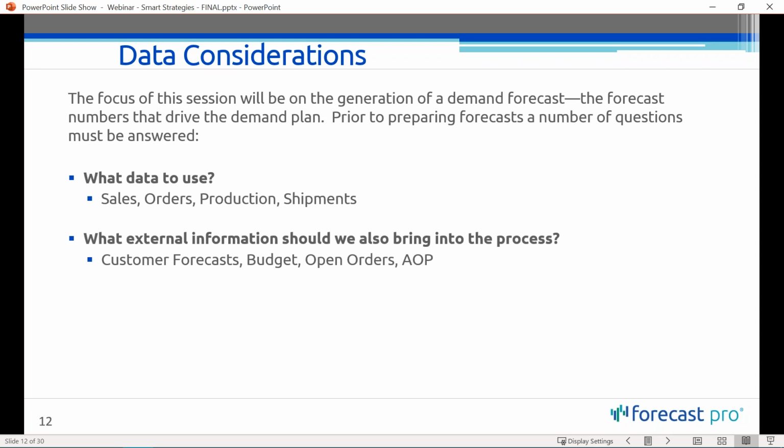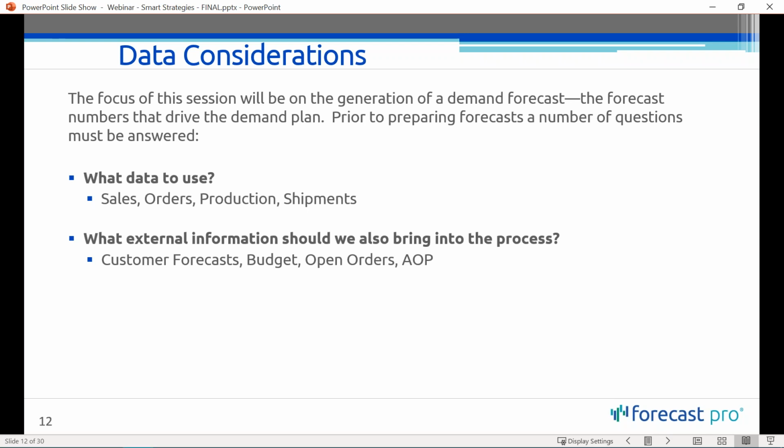So what other information would it be useful to see when we're making these adjustments, when we're getting information and consensus that would help? For instance, do our customers give us forecasts? Especially those of you who work in big box organizations and things like that, you might get forecasts from some of your customers. Or if you have small scale customers that are actually doing it, you might go from that. Do you have budget information or AOPs? Do we have operating plans that the company has actually agreed to at this point? Thus, we want to follow those.